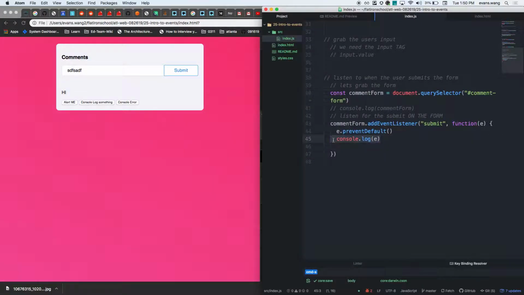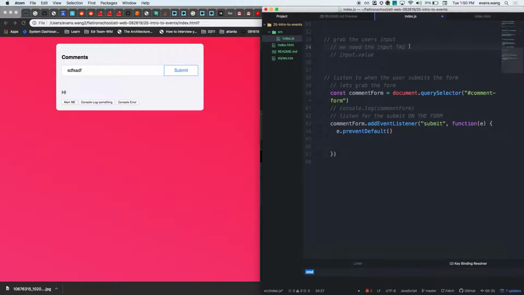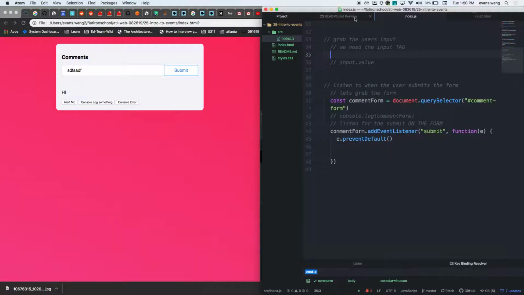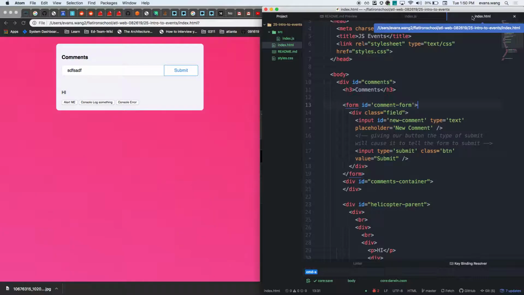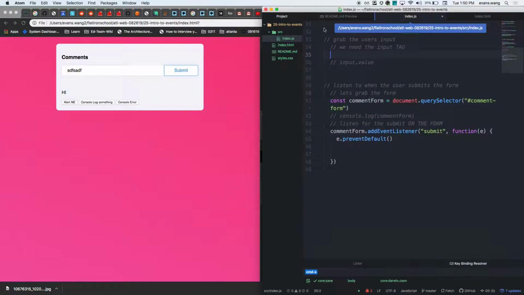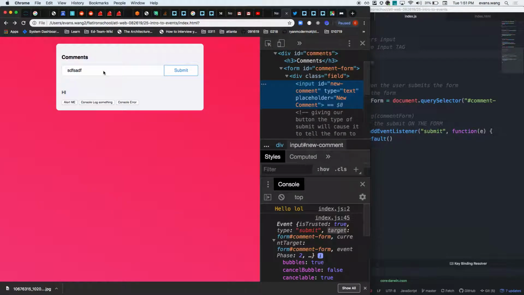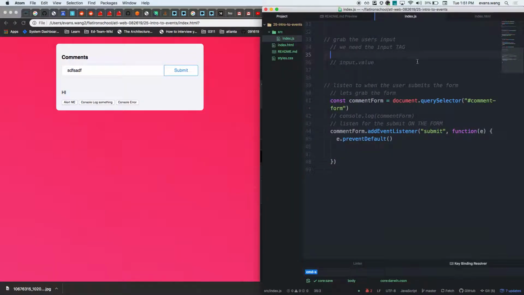So keep going now. What's the next step, right? We've stopped the form from submitting. What else do we need? We do want to append child, but what do we want to append? The value, right? We never actually grabbed it, so let's grab that value. How do I do it? You get it from the input with the ID new comment. This one, right? If we forgot, we can always use our powerful dev tools and be like, oh, this is it.